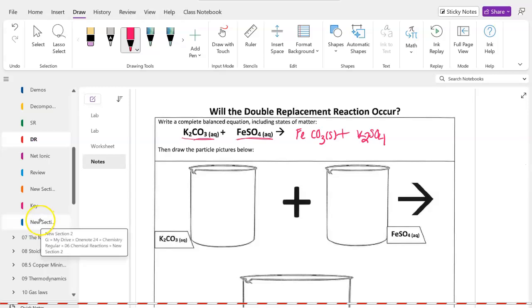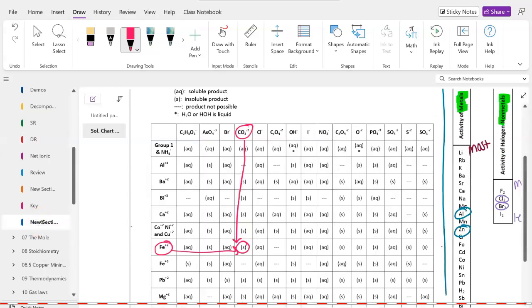Let's check for our second product here. So potassium sulfate. I don't see any potassium on our solubility chart. It is actually hidden under group 1. So any element in group 1 on the periodic table, hydrogen to francium in that first column all the way on the left-hand side, those are going to be kind of hidden underneath this group 1 here. So I look at group 1 and then I look at SO4, and where they match up is going to be aqueous.